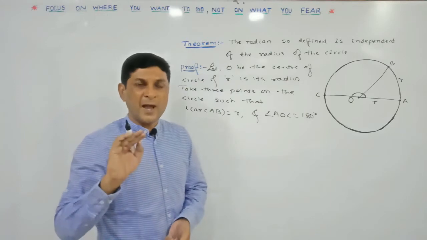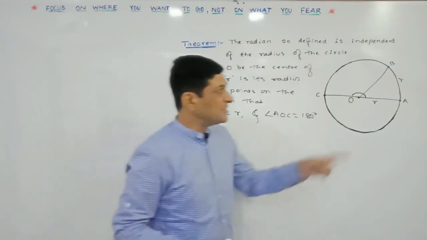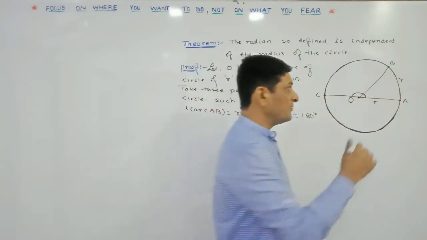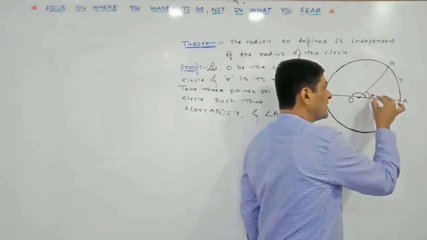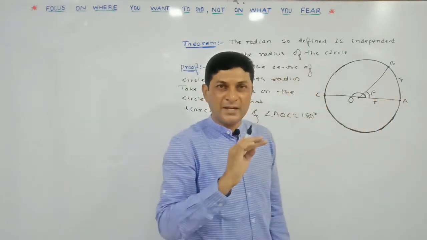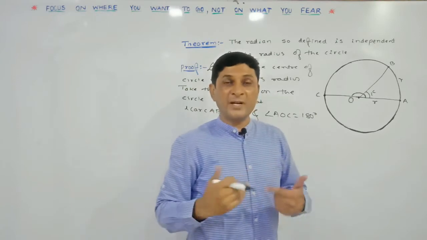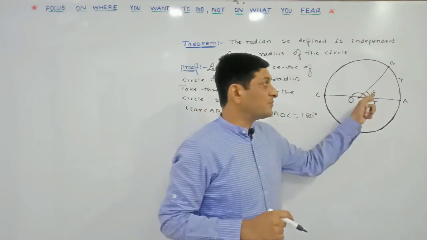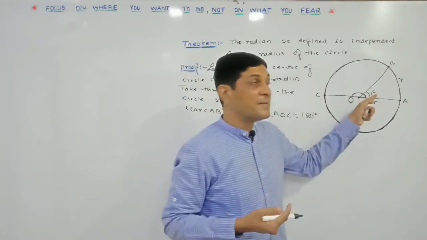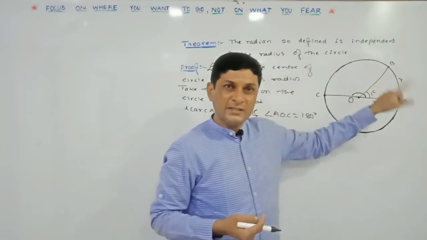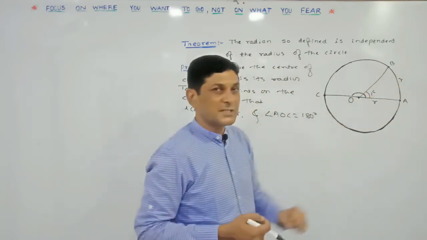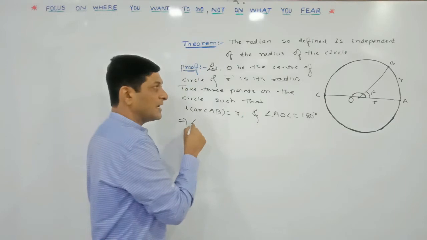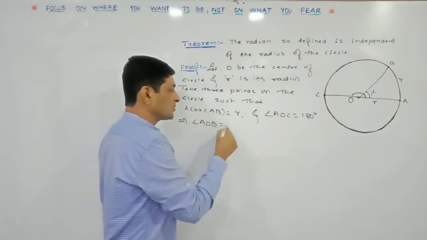So we have taken these points which satisfy this condition. Now according to the definition of one radian, if this arc length is equal to the radius, then definitely it subtends an angle at the center of the circle equal to 1 radian, meaning angle AOB will be equal to 1 radian. This result we are getting from the definition of 1 radian. We can say the measure of this angle is equal to 1 radian if it is formed at the center of a circle and subtended by an arc whose length is equal to the radius. Here arc length AB is equal to the radius, that's why we can say this angle will be equal to 1 radian. So from this arc length, we can conclude that angle AOB is equal to 1 radian.